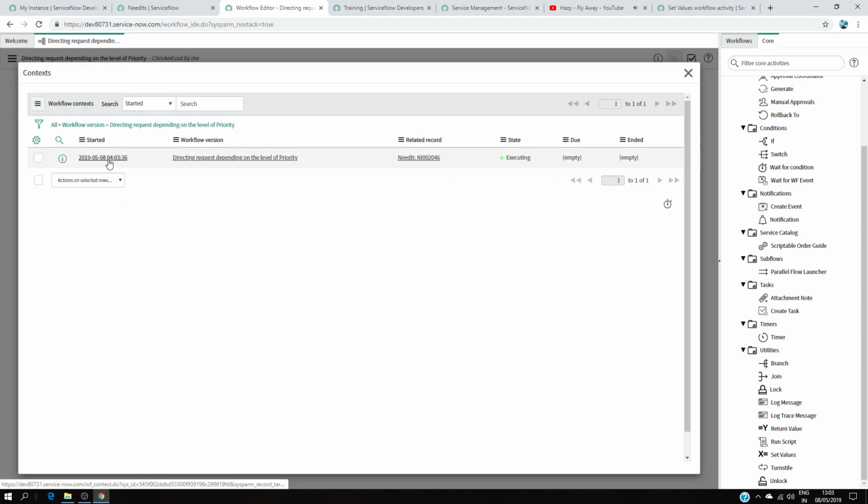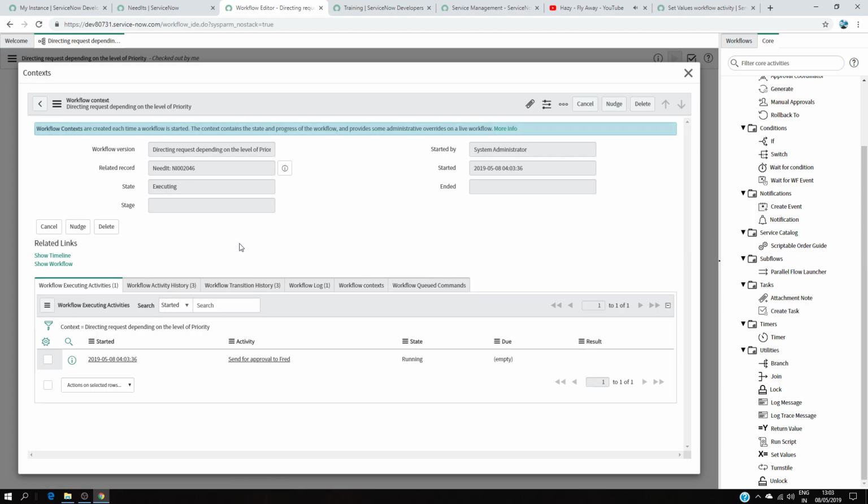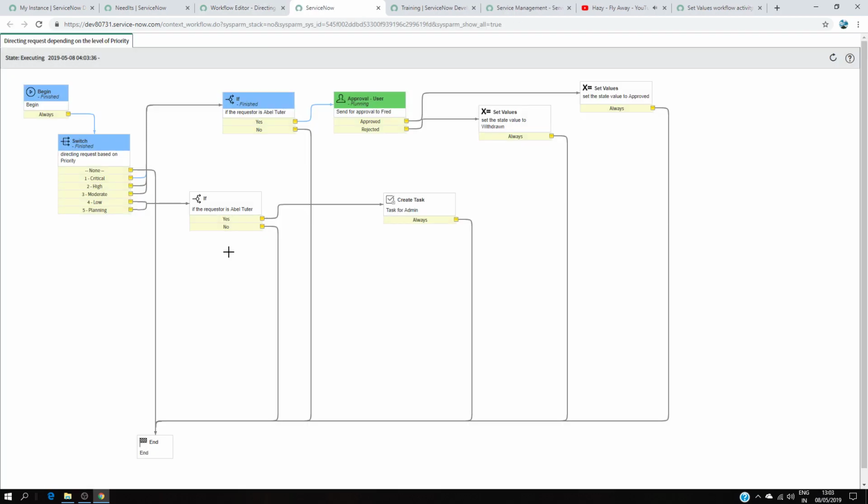So I'm going to run the context to see where we are actually. It's executing. I click on the timestamp and open show workflow. As you can see here, it went through the critical node. That's where it's doing the transition. It checked if it is able tutor, and at this point it should send for approval to Fred.